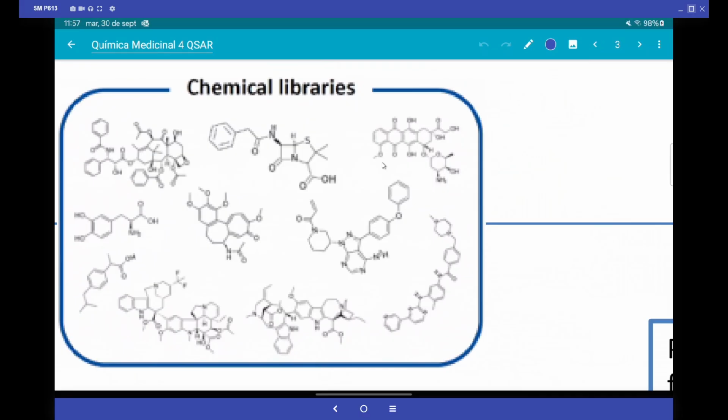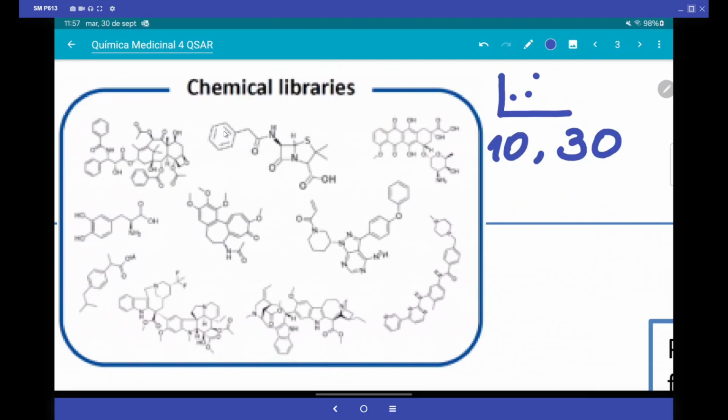Theoretically, to build a line, you need to have a different R. One needs at least 3 points. But with 3 points, we will not be able to make an equation. We need many molecules. A small QSAR could have 10, but ideally 30 molecules, and from there upwards to have a good model statistic.